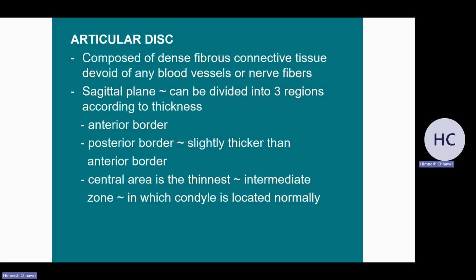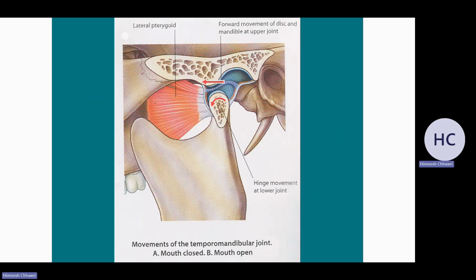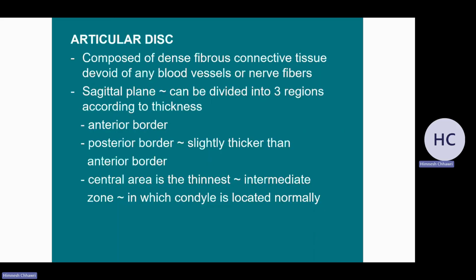It's important to know because you must have heard that a lot of people say in layman's language, I have TMJ. What is TMJ? It's when the articular disc is dislocated. The articular disc is dislocated because it usually moves a lot anteriorly, downwards and anteriorly, and doesn't go back into its place. I have an animation which shows how the disc moves. When the disc does not move in that way and gets stuck in one place, that's when you get a lockjaw or TMJ pain.